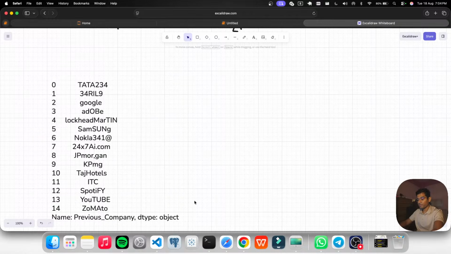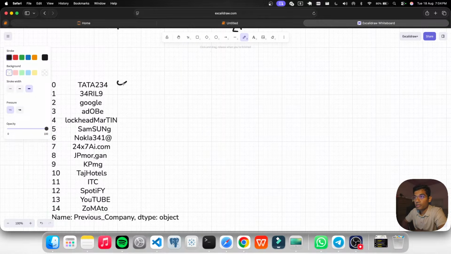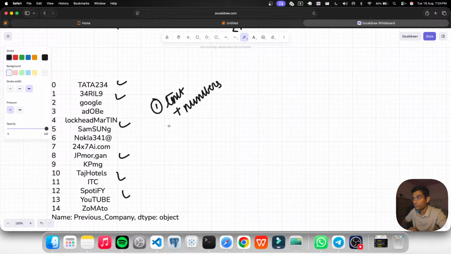So what we have here, to be honest, we can see there are lots of issues in this data, right? First, mixture of text and numbers. Second thing is data structure issue.